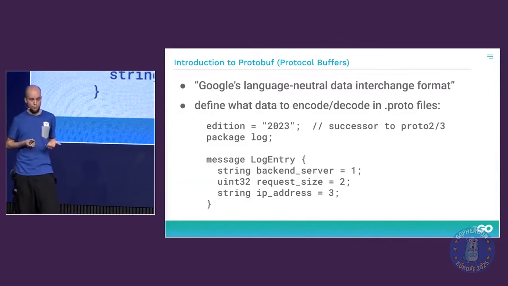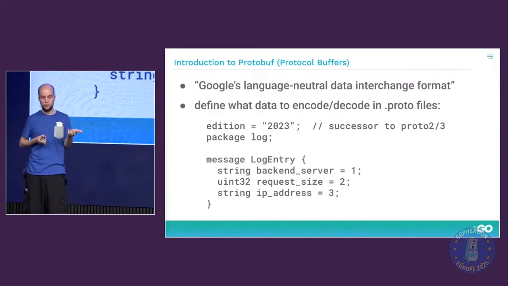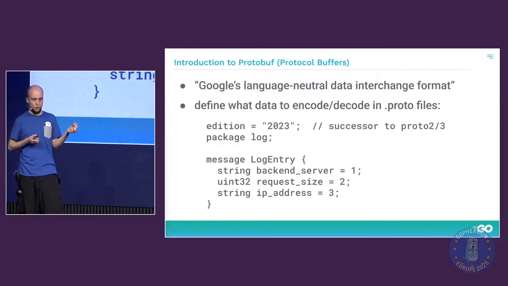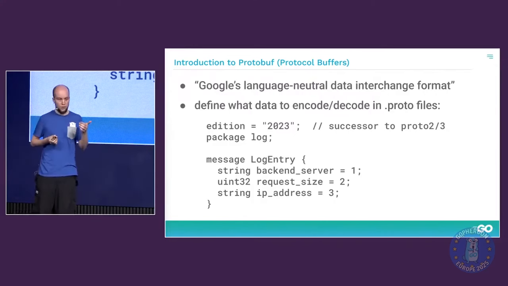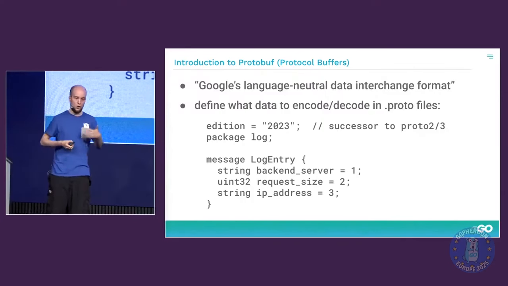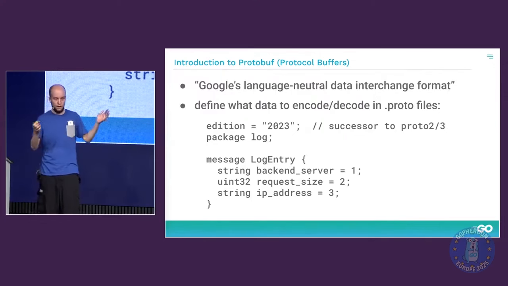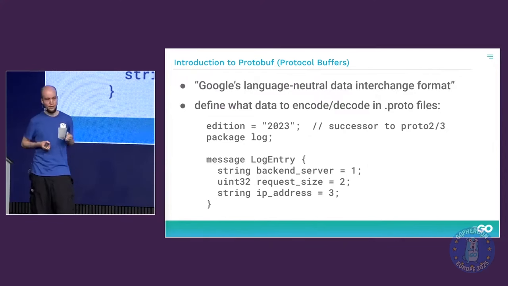So how does Protobuf compare? If you looked on protobuf.dev, the official website, or the Wikipedia article, you might find an introduction where it defines Protobuf as Google's language-neutral data interchange format. And each word in that definition pulls some weight. So the data interchange hints at the use case. We want to use this to encode data in the boundaries between systems. We do not want to design like a particularly efficient column storage database for like live queries, right? These are very different formats that you would need for that. So Protobuf is for data interchange.